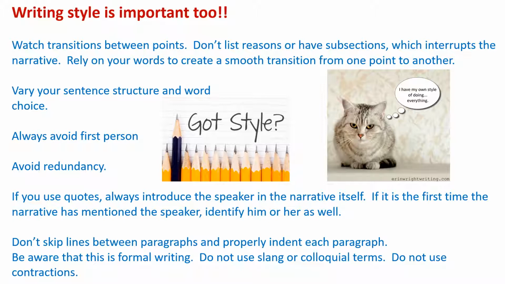If you use quotes, and this will be mentioned in a later video, always introduce the speaker in the narrative itself. If it's the first time the narrative has mentioned the speaker, you want to identify him or her as well, who they are. And generally, professors will say don't skip lines between paragraphs and properly indent each paragraph. This is, again, formal writing, and you don't want to use slang or colloquial terms, and generally you don't want to use contractions either.